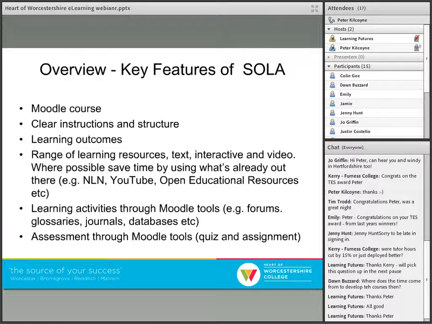SOLA is based around learning outcomes, and one of the tasks that we give to our course teams when planning SOLA is to think about which learning outcomes that they deliver would be best suited to online delivery, and that those learning outcomes are only delivered through the SOLA. So while they might be backed up in class, the main delivery happens on SOLA. What happened on PAL, our previous model, with some courses that weren't really taking it seriously, is they just kind of taught 15% faster, which wasn't the idea behind it. So we want to say, no, you've got to take out a percentage of your learning outcomes and just deliver those online.